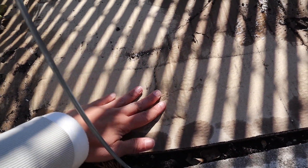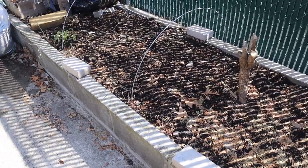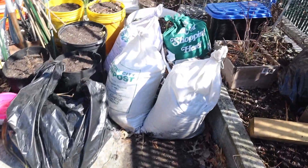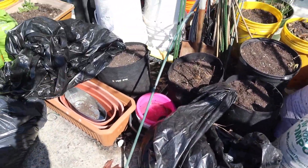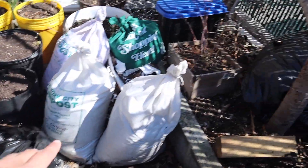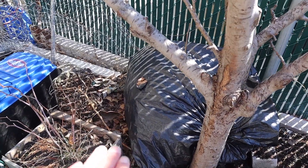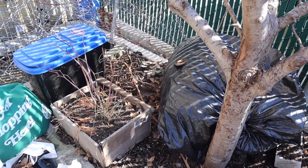The cardboard has been here a while and is pretty soft now. When I'm ready to plant, I'll just cut through it with my shovel or hori hori knife and puncture a hole right below the planting spot — that should be all right. So I'm keeping that in there and now I'm going to top dress this bed with about a quarter inch of compost. I have all this compost here in trash bags, some old pot soil, and some leaves I plan to use as mulch from last fall — gathered from a park so I don't have to spend money buying wood chips.